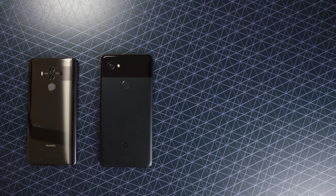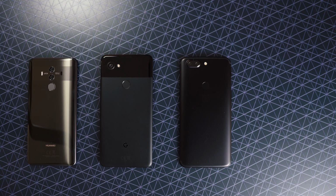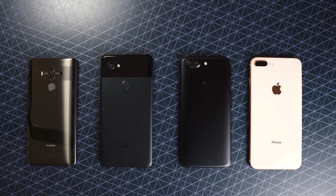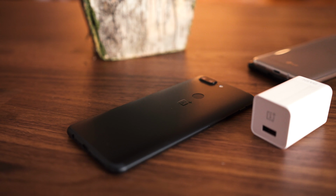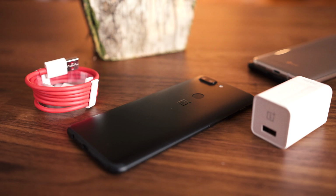The OnePlus 5T has remarkable battery life, easily getting me through the entire day and into the next without having to top up. In fact, I'd rank it as maybe top 5 of having the best battery in 2017 on a flagship device. Based on my tests, the Mate 10 Pro came out first, followed by the Pixel 2 XL, followed by the OnePlus 5T, and just below it, the iPhone 8 Plus. You have Dash Charging. Dash Charging allows you to top up your phone pretty quickly. 30 minutes for a full charge, which is the fastest compared to any other smartphone that I've used this year.